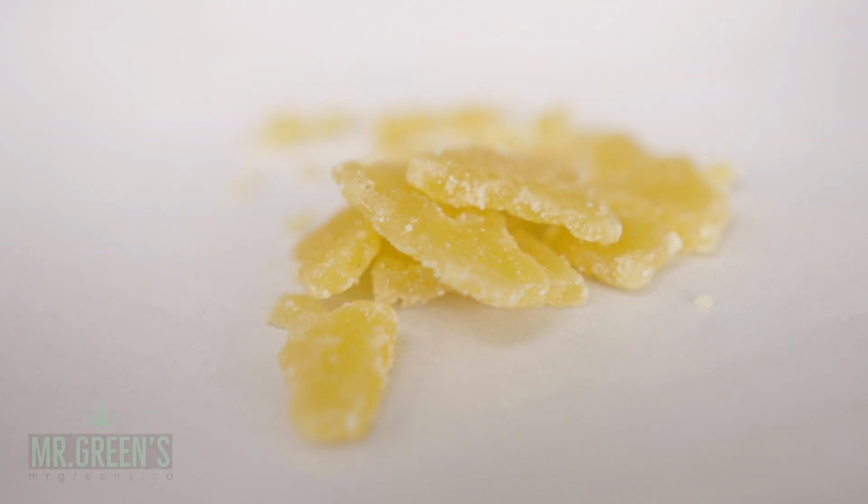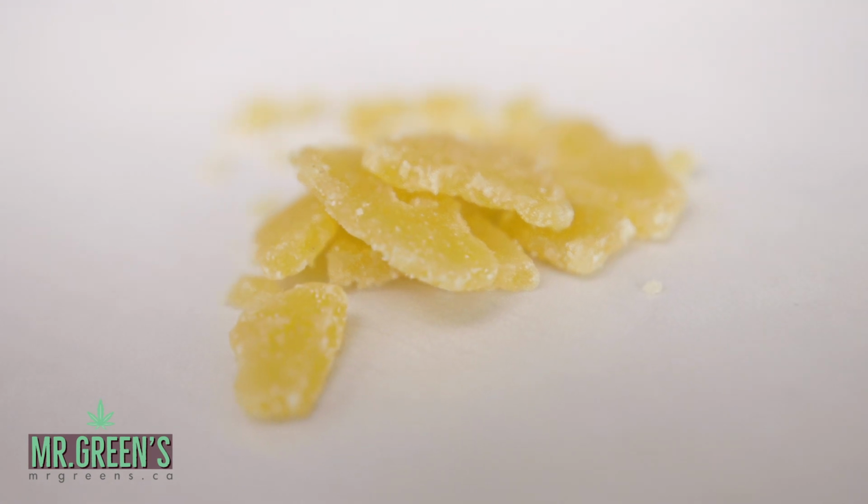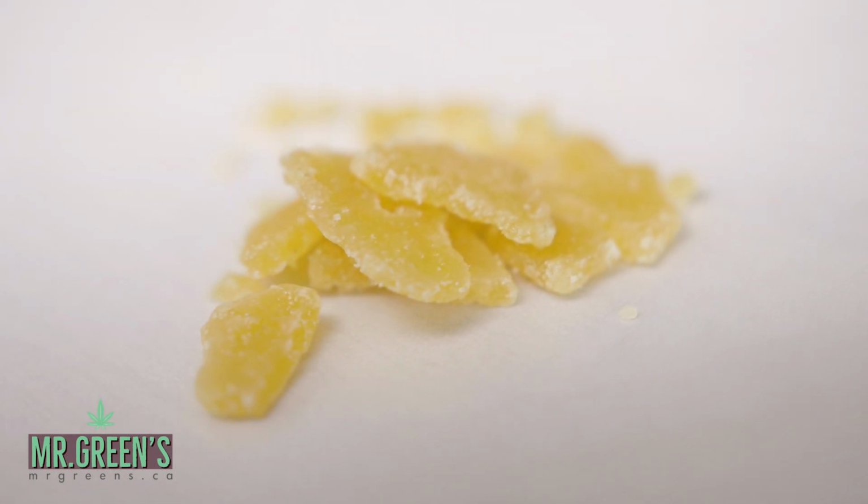My name is Chef Cody Lindsay from thewellnesssoldier.com, and today we are going to be making a live resin maple syrup. And then we're going to turn that maple syrup into a maple butter nut mix. It's going to be so good, I can't wait.